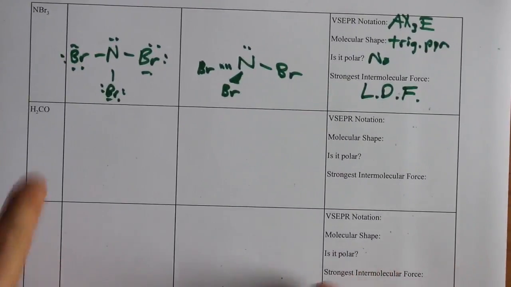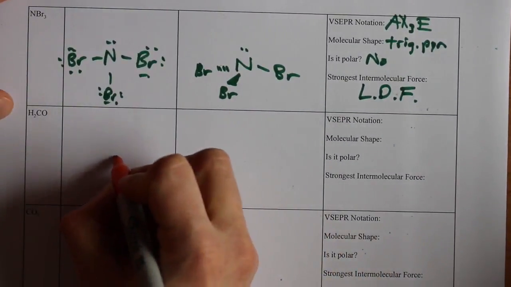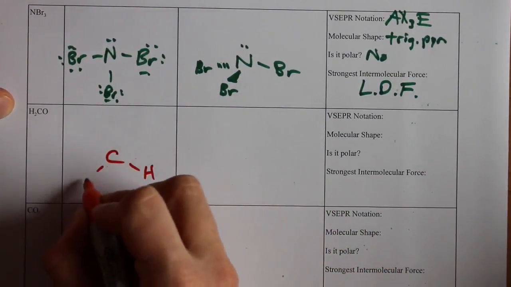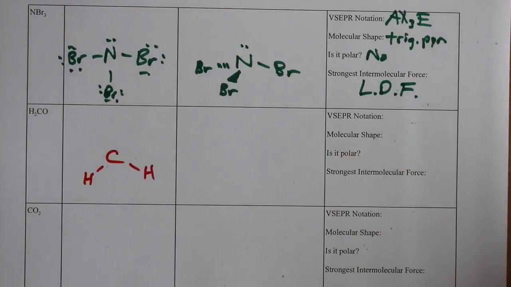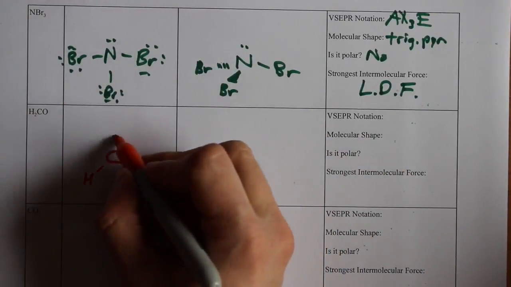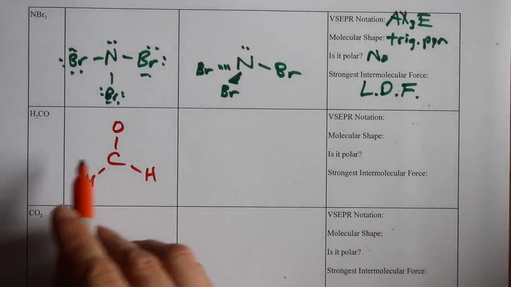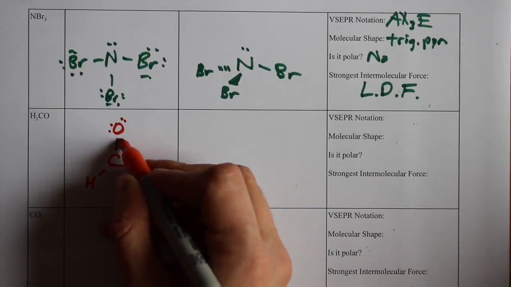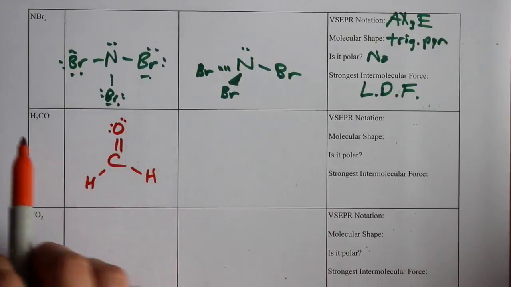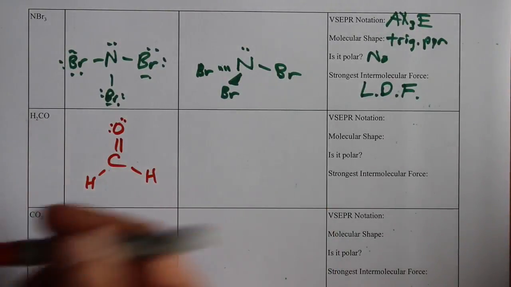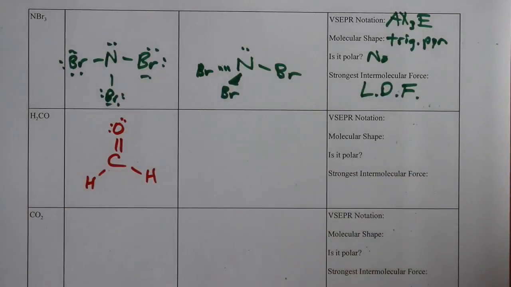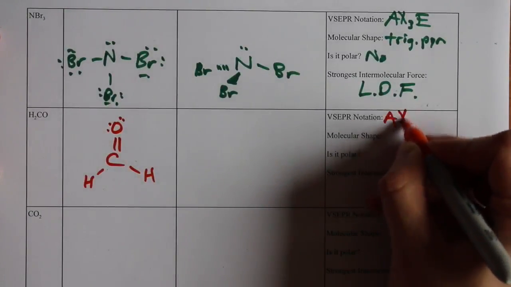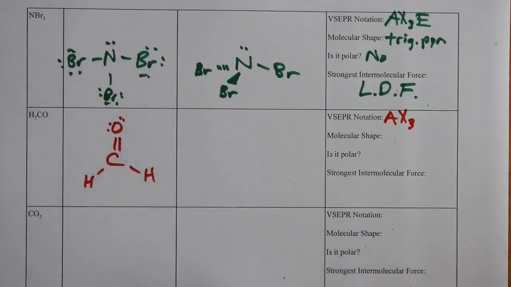All right, let's do formaldehyde. You got your carbon connected to two hydrogens. Hydrogens are always single bonded. Oxygen brings 6 electrons. Carbon brought 4. What that means is that oxygen and carbon are going to have to share in order for there to be 2 plus 4 plus 6. That's 12 electrons total in the Lewis structure. This molecule has a central atom with 3 substituents, and there are no lone pairs on the carbon.